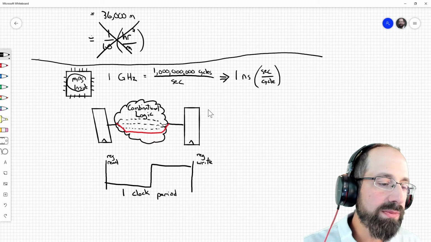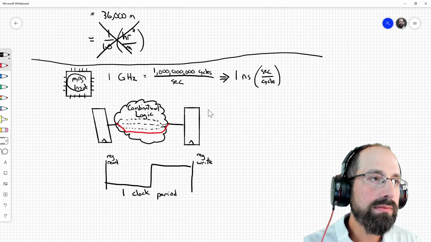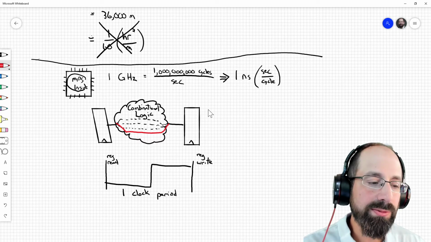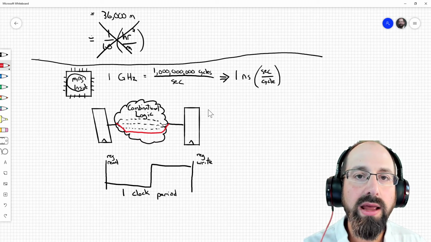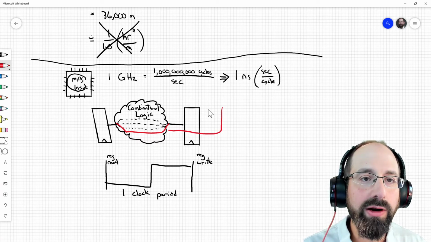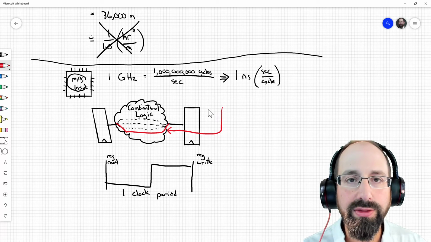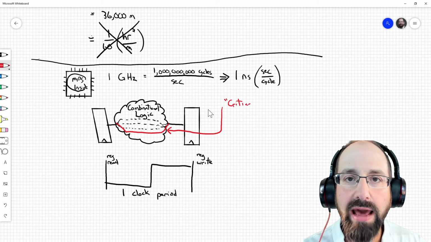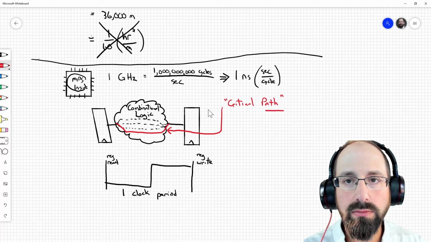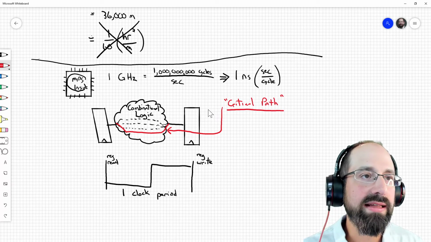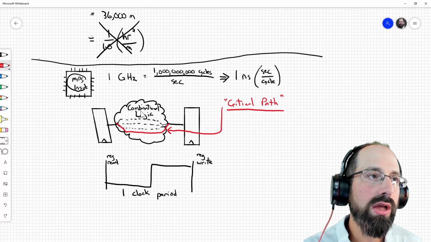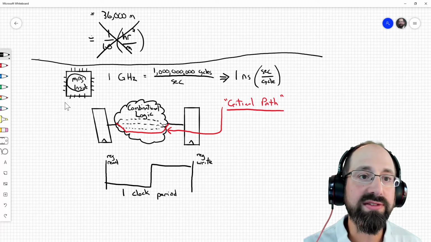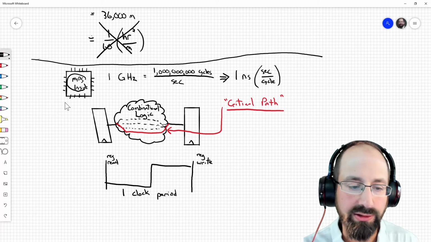Of all those paths, one of which, and we've covered this before, so if this sounds really familiar, that's fine. One of these paths, this is definitely one of the big picture concepts of this entire course. One of those paths is going to be longer than the rest. It can be a tie, it doesn't matter, but conceptually, one of those paths is going to be longer than the rest. That is our critical path. That's just the term of art that a synthesis or other tool would use to tell you as we're figuring out the timing for this circuit and the circuit for our processor.